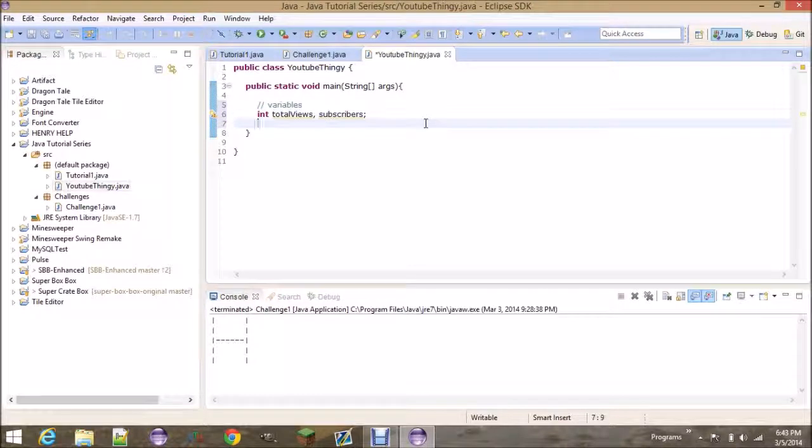Now we're going to declare a boolean isEvenAmount. A boolean is a true or false value, so we're going to be deciding if the total views is an even value. This will be true if it is, or false if it isn't, and you'll see how I do that in a bit. Next, char online. Char is short for character. A character holds one letter value, like Y. So this online is going to either be equal to Y for yes, or N for no. Right now we're not going to set it to anything. We'll set it to something else later.